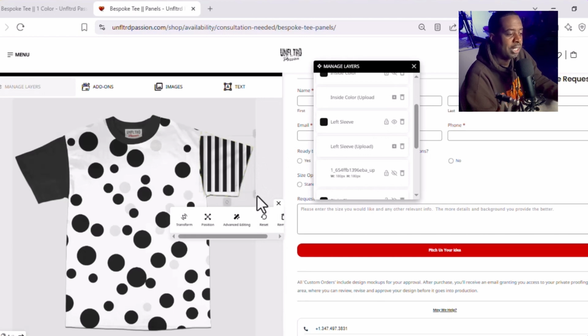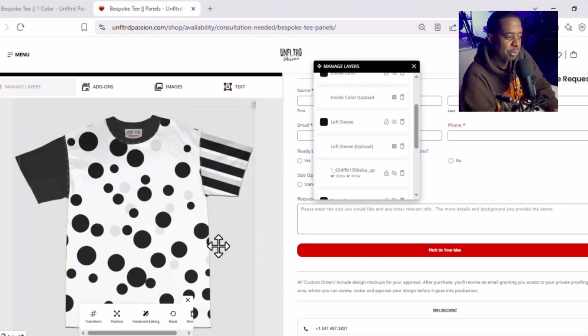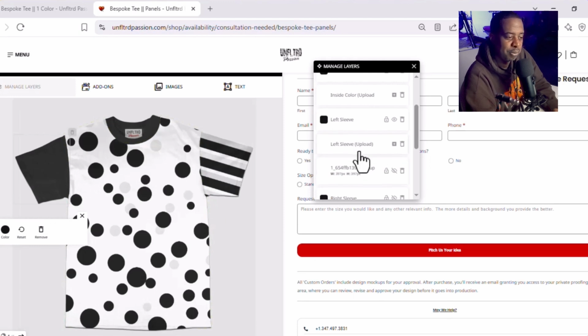And when we bring in the image, it basically tries to size to the area, so you can just easily resize it. We can rotate it however you like. We could do the same thing with the right sleeve.